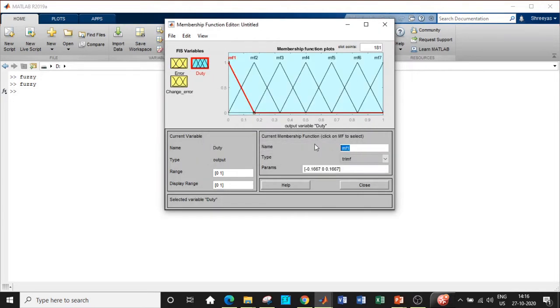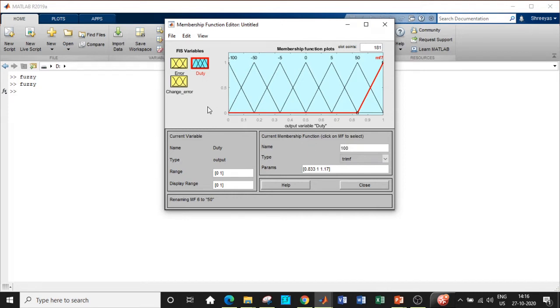Now we will be entering the values over here for the duty ratios. We will be starting off from -100, and click on this. It will be -50, so you can change over here. Select this and change it to -5. This will be equal to 0. This will be equal to +5, again in the same hierarchy. This will be equal to +50 and this will be equal to +100.